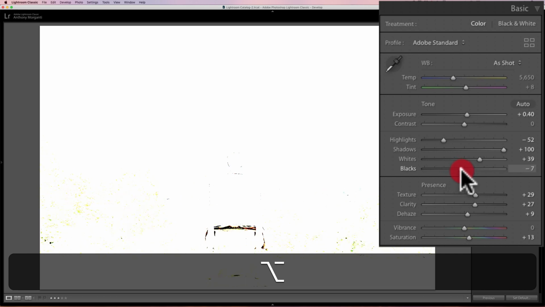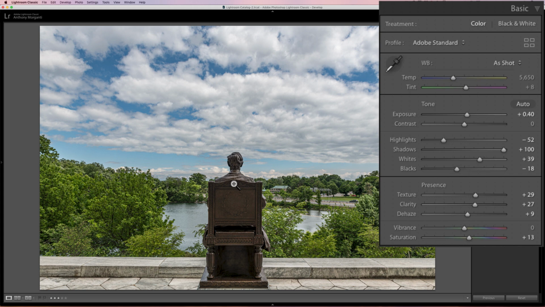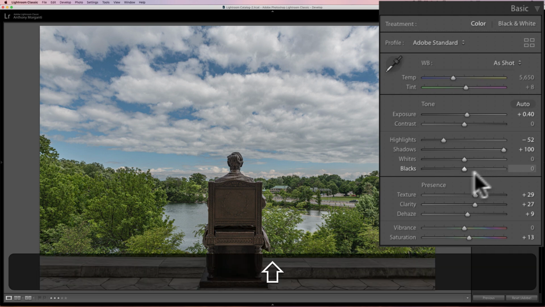Typically, in at least my landscape and cityscape shots, I like to clip the shadows or blacks a little bit. So I will turn that so I get some clipping. For me, in my opinion, that gives my image a little more tonal depth. I have absolute black and I have almost absolute white, and that's the way I like to adjust those. So that is one way to do it. So I'm going to reset them by just double clicking on the name whites and the name blacks so they're reset.